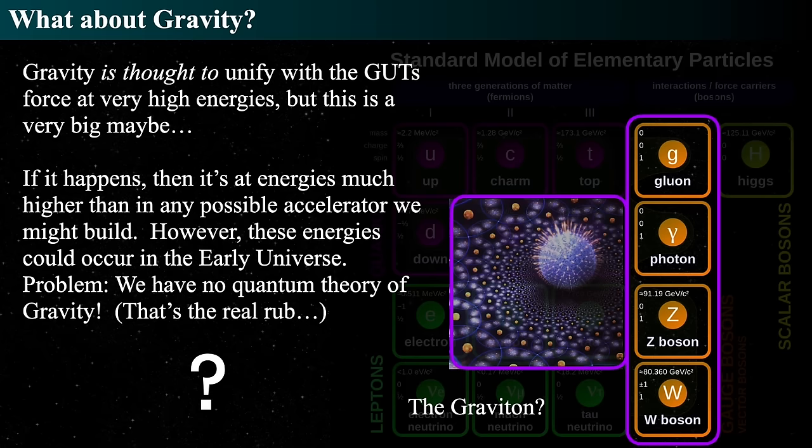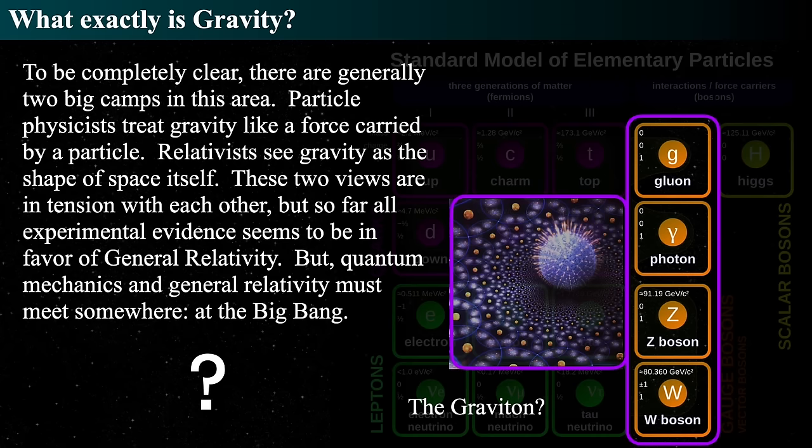It's an odd thought to think what a graviton is, because there are two big camps on what exactly gravity is. General relativity says it's the shape of space-time itself, but particle physicists call it a force that is carried by a particle. So far, experiments have only been able to confirm the theory of relativity as the description for space-time. And the attempt to discover space-time quantum foam effects has been made more difficult because the Fermi gamma ray telescope has looked at the arrival times of high energy and low energy gamma rays, which should have felt the effect of quantum foam, or tiny bubbly gravity effects, over a course of 10 billion year travel across the cosmos, and they don't see it.